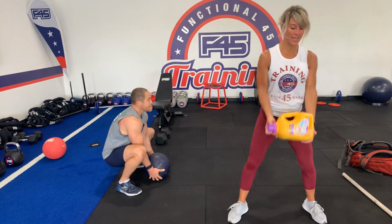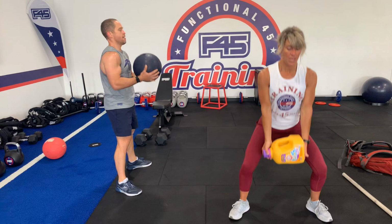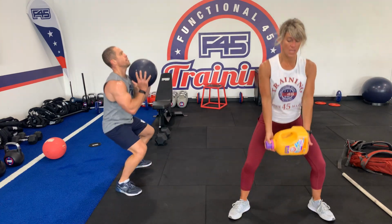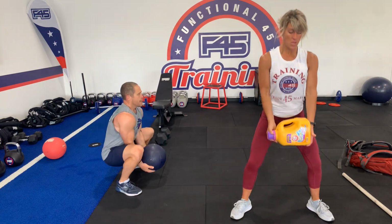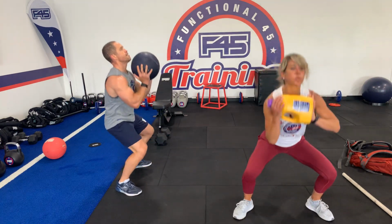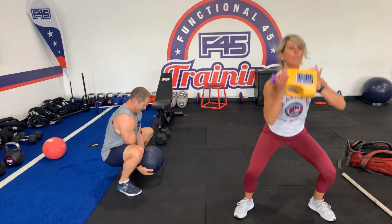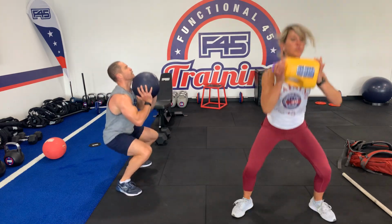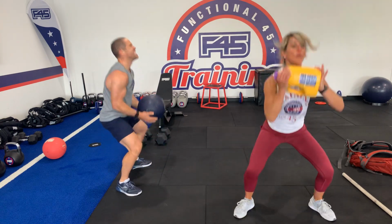3, 2, 1. Nice job, team. Keep working. That weight should get heavier. Should get a little bit more fatigued. But you are not going to compromise that form. You're going to keep breathing in and out. Exhale as you drop down into that squat. Let's go. 8 seconds. Yes, you can.